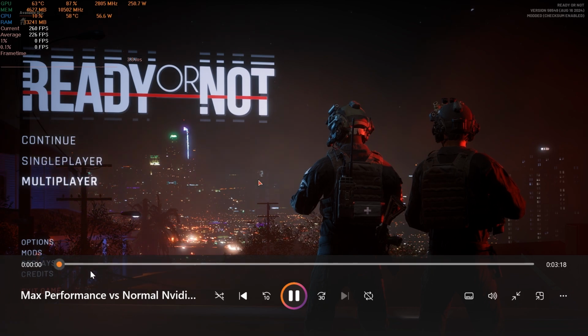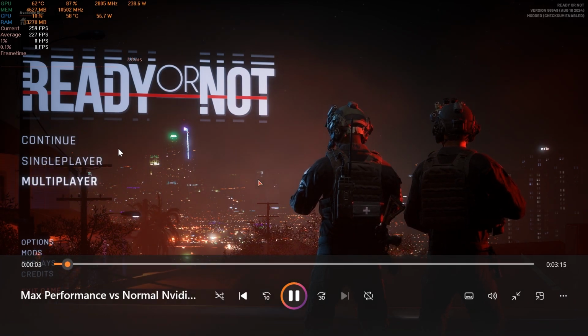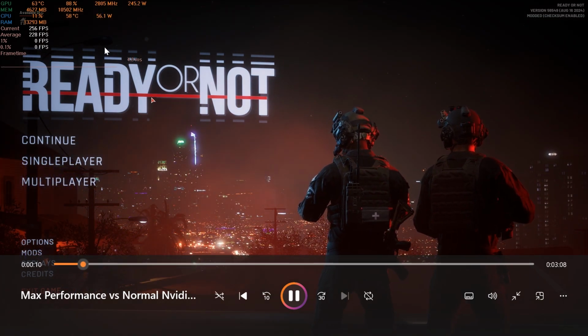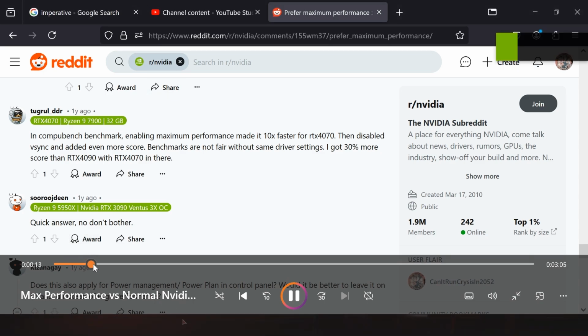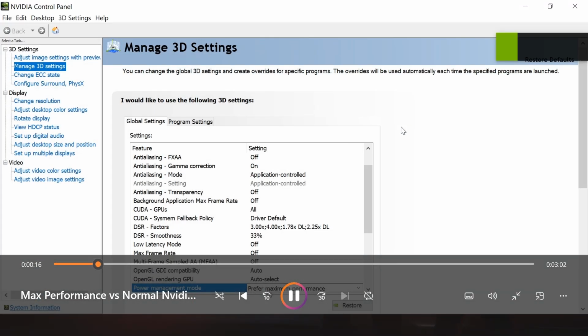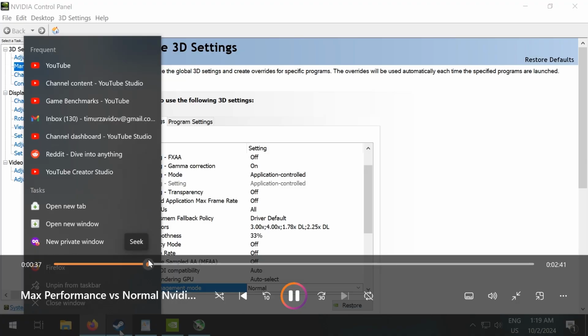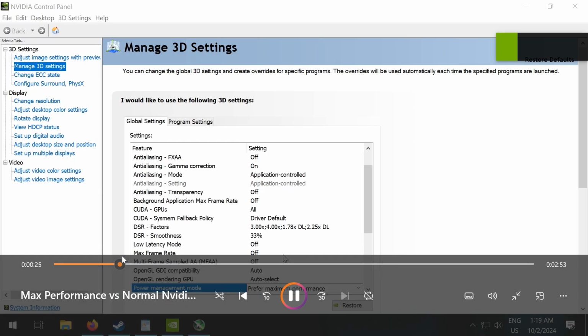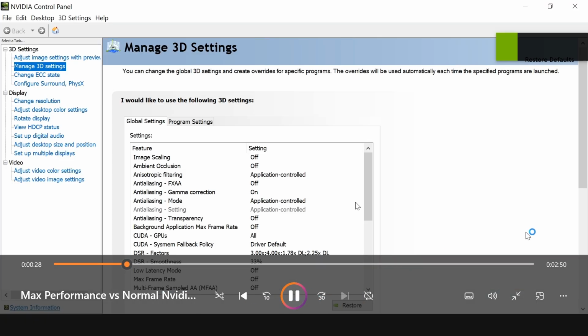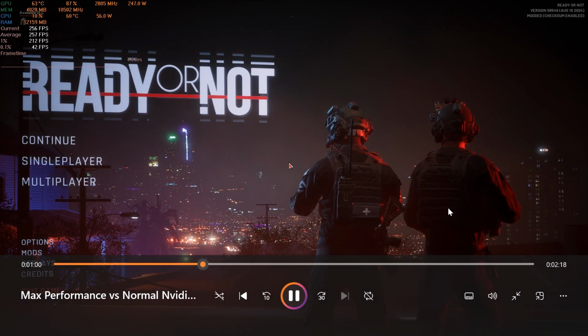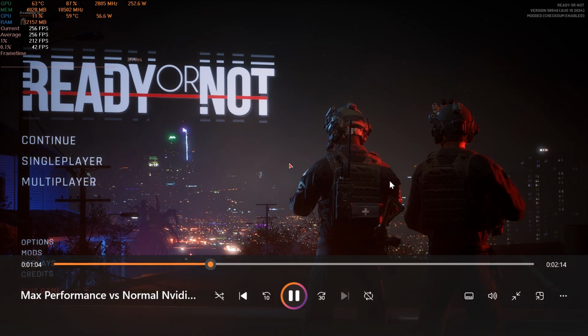So this was performance mode, and I did a reset of FPS, I believe. I was just watching the frame to frame to see if there's a difference. Obviously, it's a menu, so it doesn't fully reflect it, but even in games, I can't really tell. So this is maximum performance. I closed it and reopened it, right? Oh, okay. So I changed it to normal. Normal. And I was just watching this.